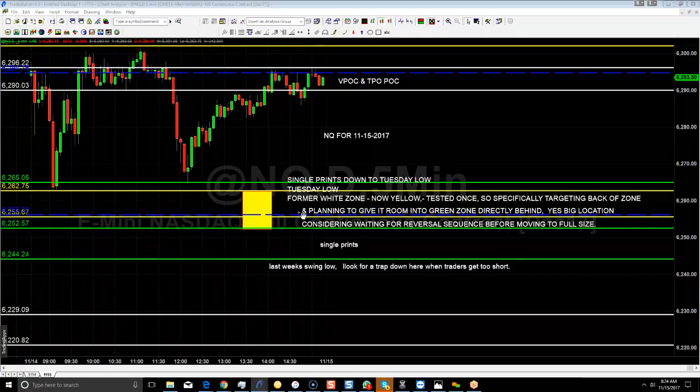If you take the back of this zone, you have to be mentally prepared to trade all the way back to 62.44. The way I plan to do this is I plan to layer in from 62.55 back to 62.44. Hopefully, if we push all the way back, my average cost ends up at about 62.50, right? And then I will end up with a 10-point stop behind. Notice that puts me at 34 as a stop, and a white zone right behind at 62.29.